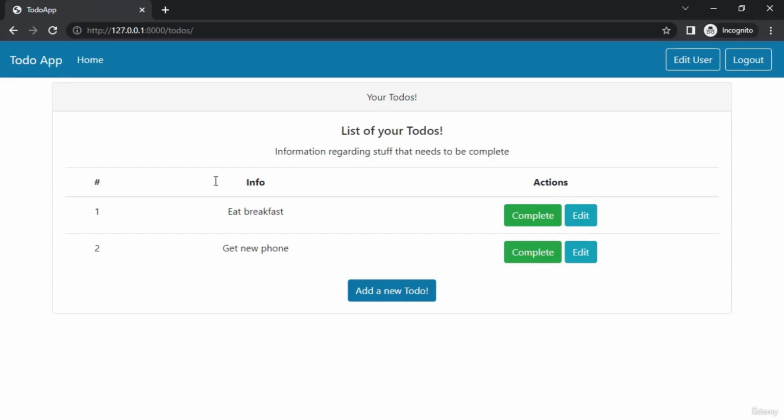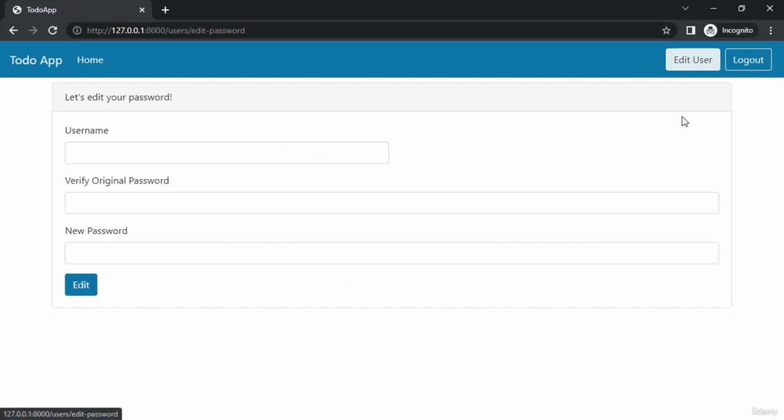So this was a huge assignment. We created a new template where a user can now go to edit user in the nav bar where they get a completely new template. We created the template, and then we created an entirely new routing file which is going to handle all of the users. And for right now, it can only change the password, but there's not really too much else we'd want to do. Maybe a user can delete themselves or something like that, but you can enhance the application however you like. But right now we have a full-fledged application where users can change their password and a whole bunch of fun stuff.